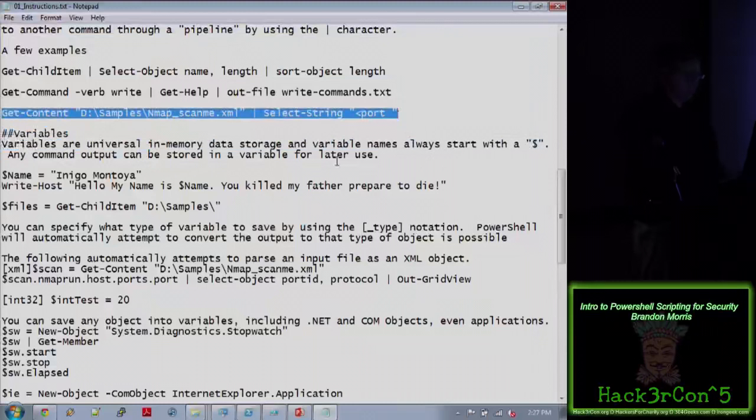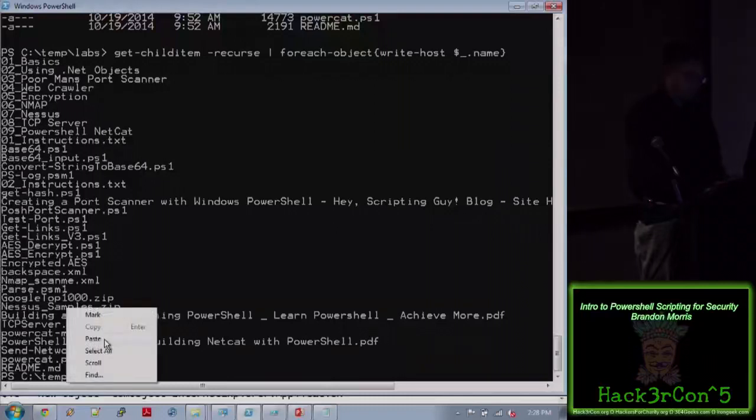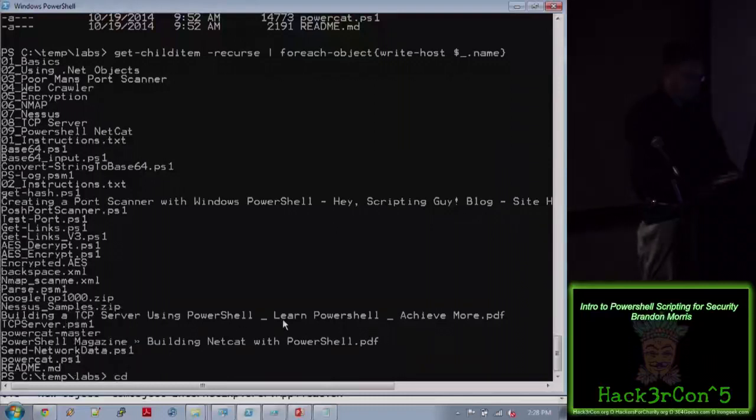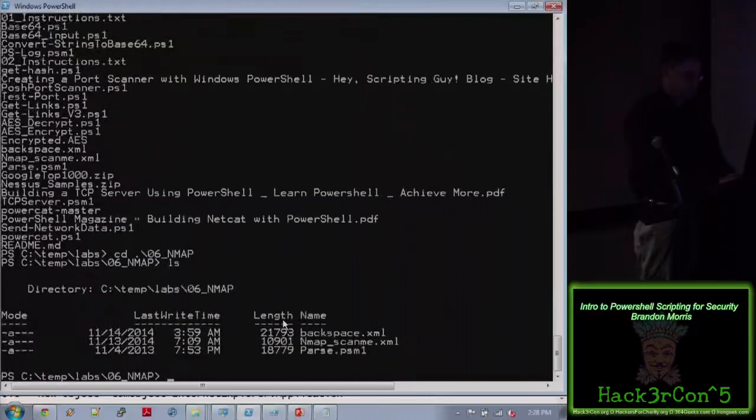Okay. So if we use get content, let's go into the Nmap lab. All right.